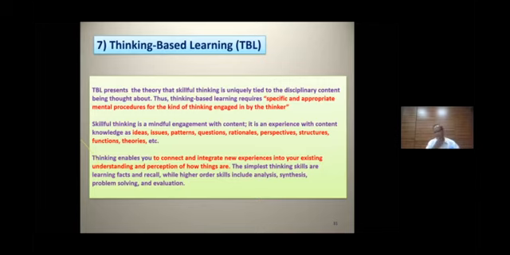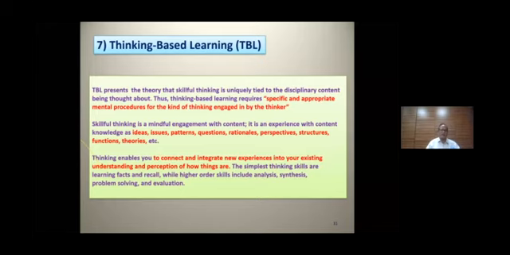Therefore, students must be made to think, without which the thinking process is not initiated. There is no point in going on giving some lecture and making the students solve some problems. They must be made to think. Everything should not be given. Some components must be missing. To identify that component in solving a particular problem, the student must be made to think. Now, this is called thinking-based learning.